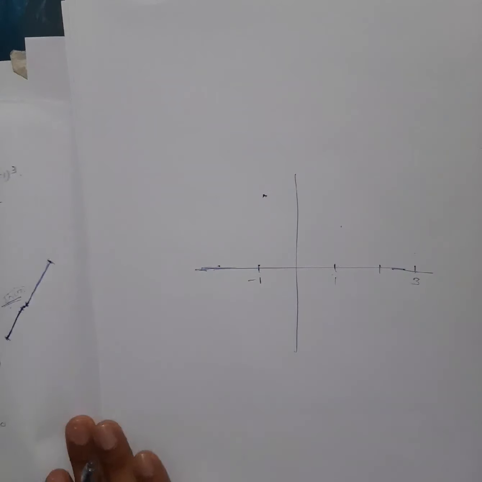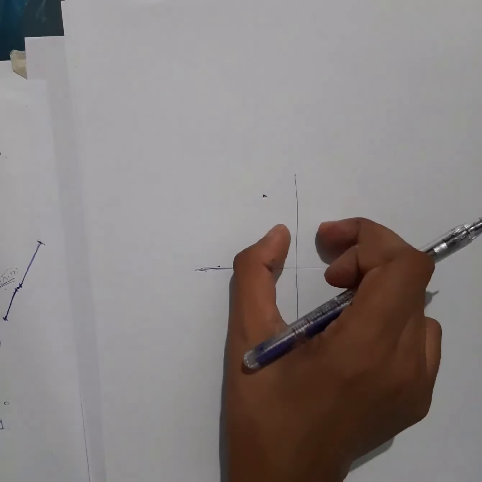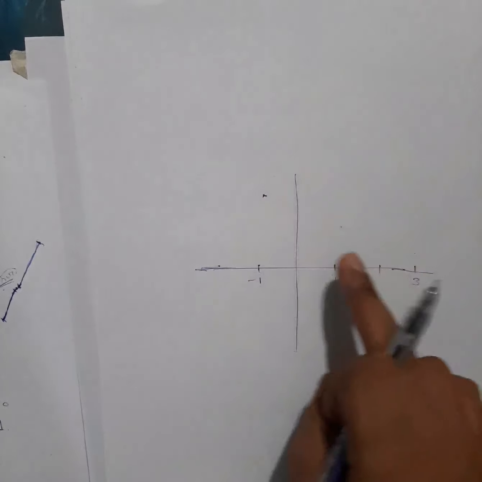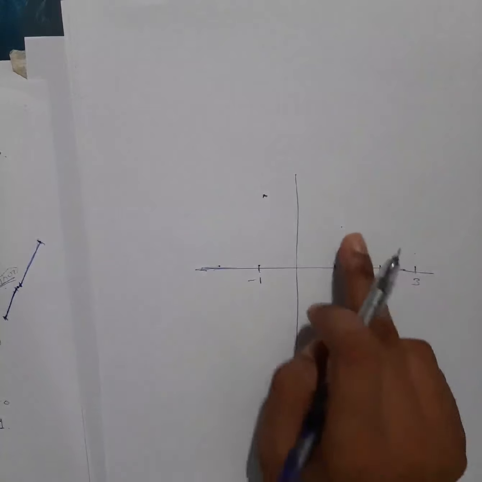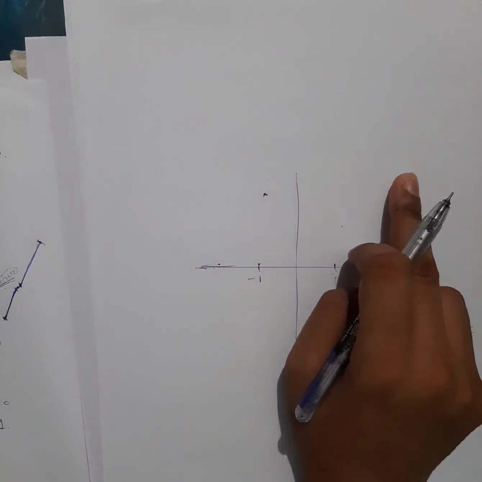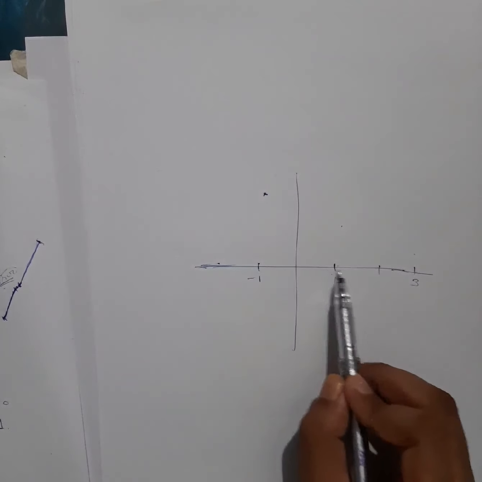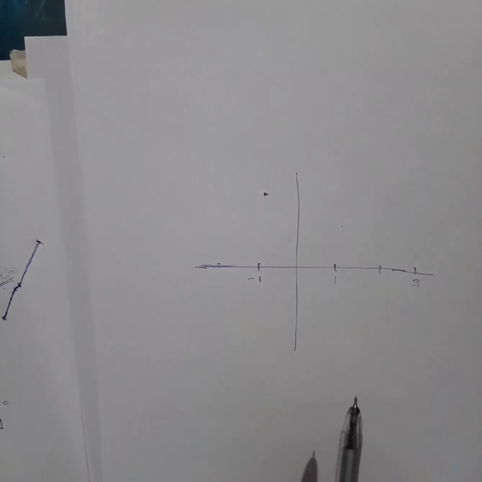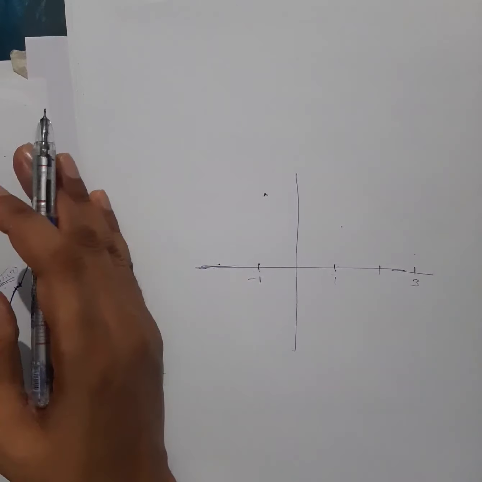First let's try to find out on your left of -1 whether the graph will increase, and on -1 to 1 whether the graph will increase or decrease, whether it will go like this or like this, okay? From 1 to 3 again we will find out whether the graph is increasing, because in between 1 and 3, if it is increasing it will be increasing, if it is decreasing it will be decreasing. There will be no neutral point because we already got 3 neutral points only, okay? Other than this there will be no neutral point.